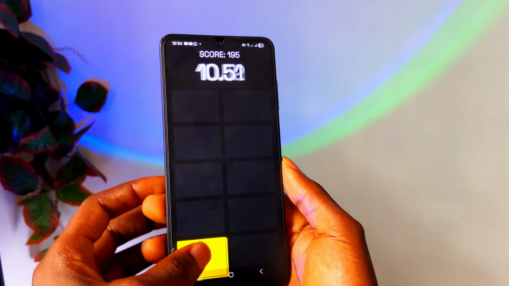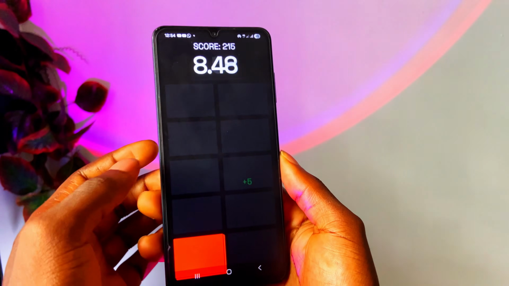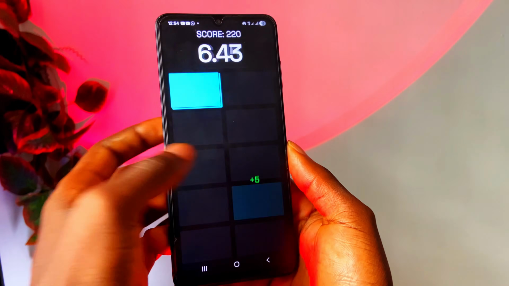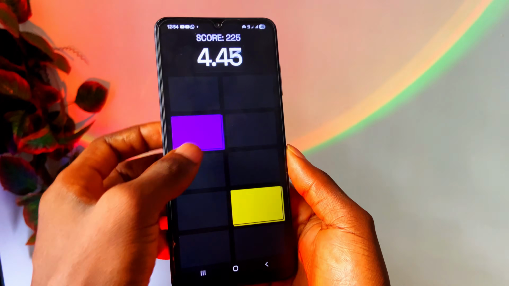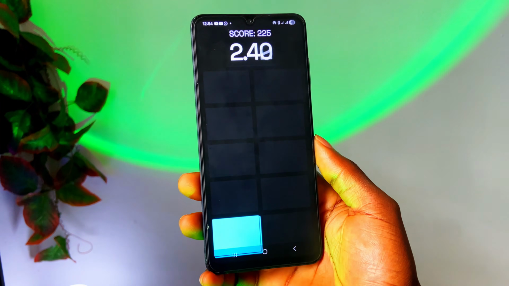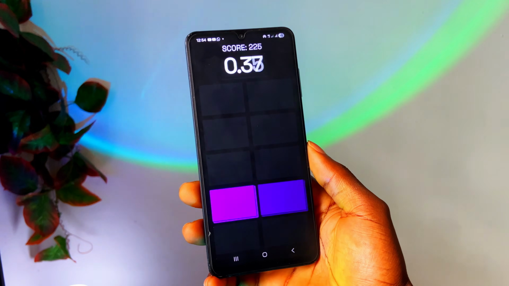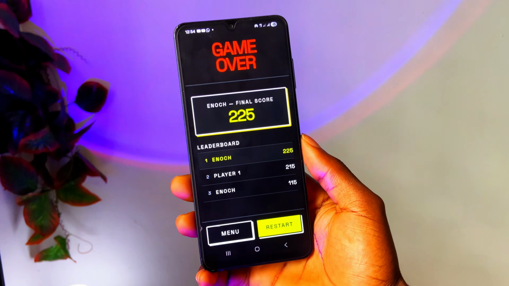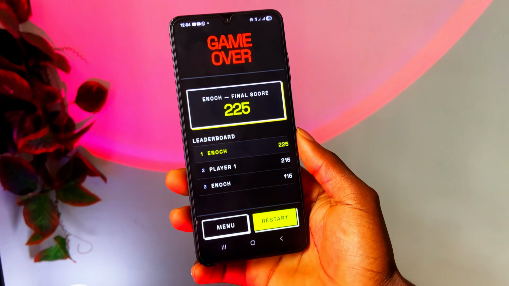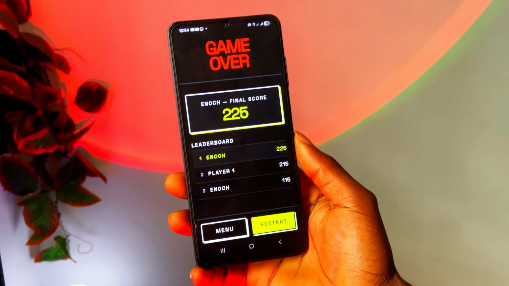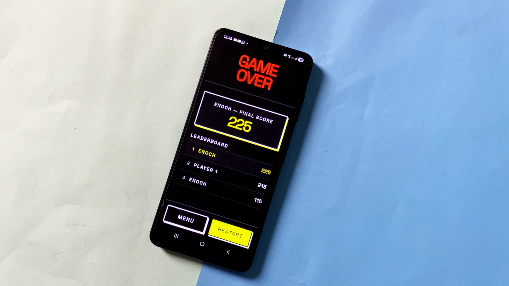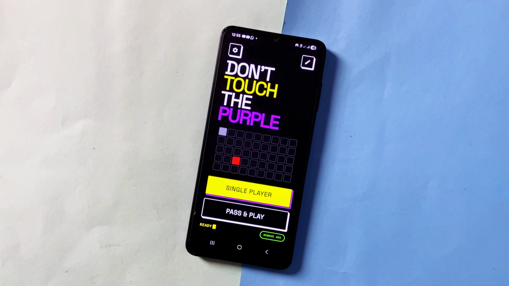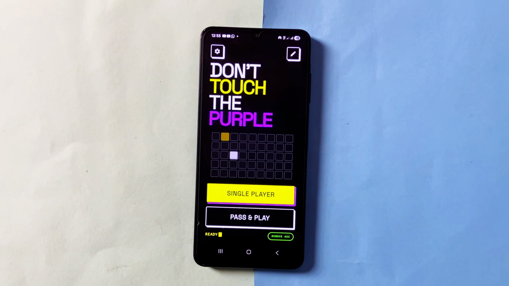The UI is gamey indeed. It leans into a bold neon look with sharp text and dark backgrounds, which makes everything stand out clearly while you are playing. There's also a pass and play mode if you want to challenge your friends on the same phone, along with local leaderboards to keep track of scores. Add in haptic feedback and responsive sound, and every tap feels deliberate. It's a simple concept done right, perfect for quick sessions when you just want something to test your reaction speed, and it's free to install. Now to the next application.